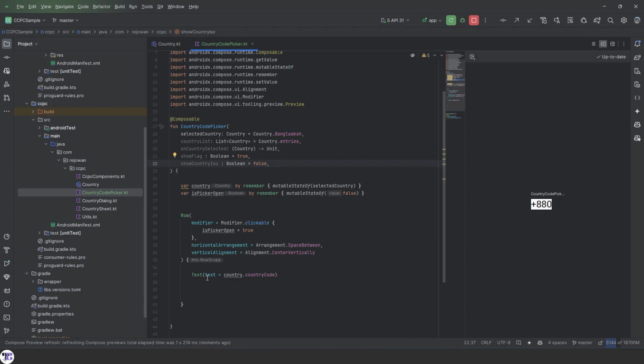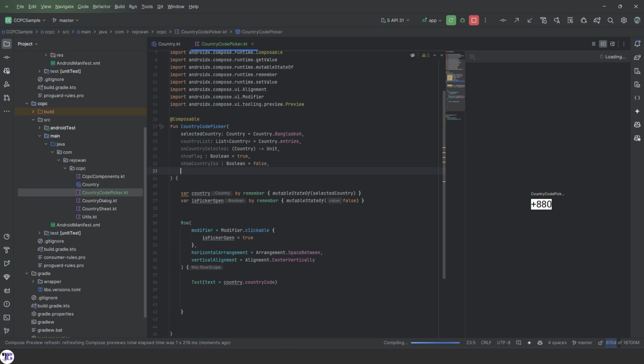First we're going to place the emoji, then the country code, and then an arrow icon, and if the user wants the ISO, we can place it somewhere in between. And in cases where, for example, it is a full-size UI, we can have the country name.